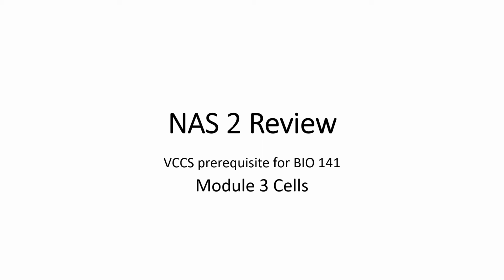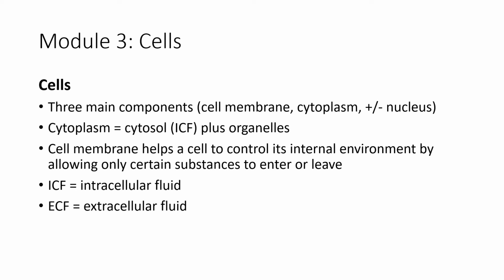This is Module 3 for our NAS2 review, and in this module we're going to cover cells. Three main components for cells: cell membrane, and we'll talk about the phospholipids that make up the cell membrane. There's the cytoplasm. The cytoplasm is the cytosol, which is a fluid, and the abbreviation here is intracellular fluid, ICF. So it's the fluid plus the various organelles.